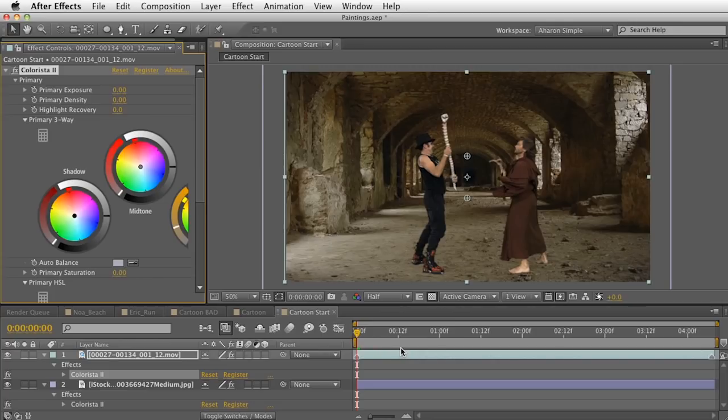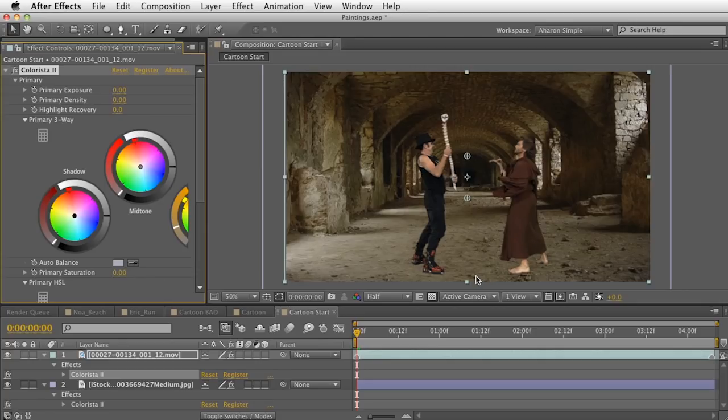And again, it doesn't have to be, because when we're dealing with cartoon stuff, it doesn't need to be convincing. I just wanted to get some colors that were in the same range. Now, if I were trying to create a convincing composite, one thing that I would do is use a light wrap, which is to pull the colors from the background and wrap them around our actors. And I've covered that in a couple of tutorials, but in this case, again, we're not trying to go for realism. In fact, the light wrap would probably not help our case in this situation.